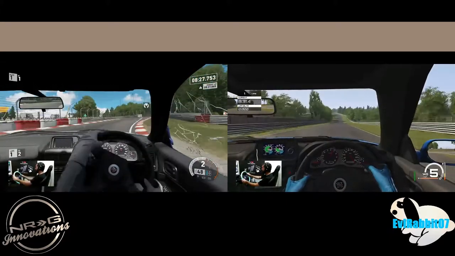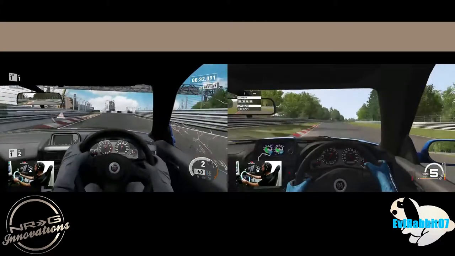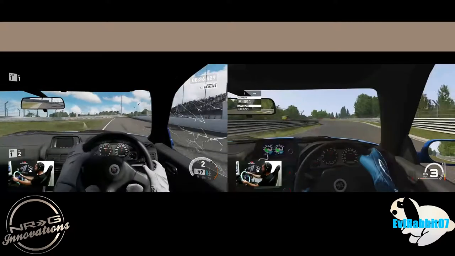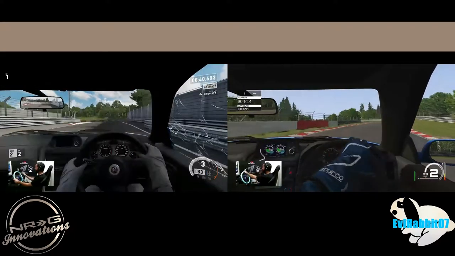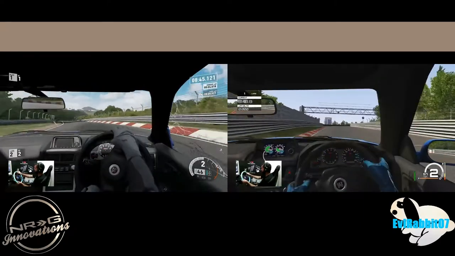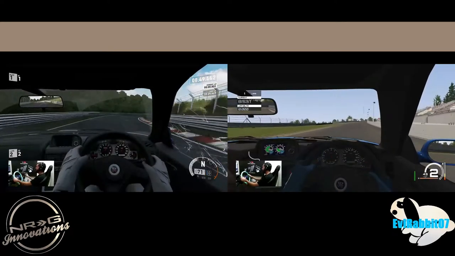Because Nürburgring is a fun track to run. It's got a lot of cool parts of the track. So, stock Nissan GTR R34. We're gonna clock in with 8 minutes and 42 seconds. Not a bad run here at the Nürburgring for this car.